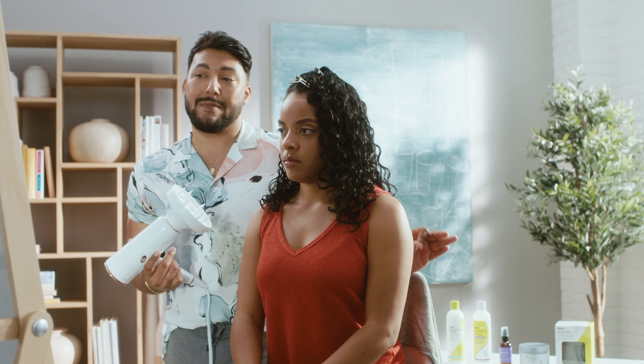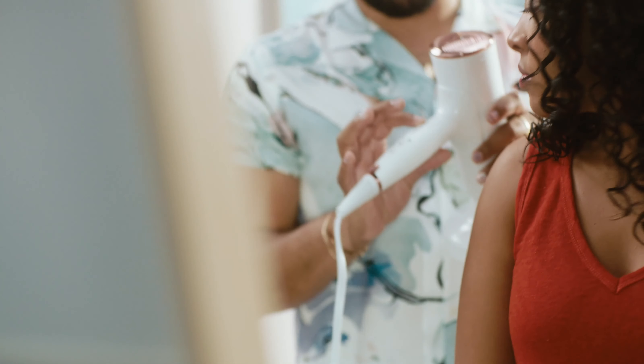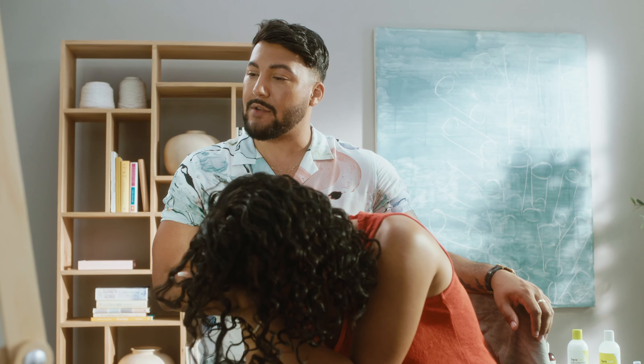The important part is that you want to turn down the speed. Any curl type that wants to let their hair air dry naturally, even if it's slightly wavy, could utilize the diffuser. What I love about this dryer is that it has five heat settings, so you could really customize the experience. It feels soft, but you feel a little product in it — a little crisp. That crispiness is what I call a curl cast. That curl cast protected the hair the entire time it was drying and still left all that definition. Then we start squeezing the hair the same way we squeezed in the gel, and the cast goes away and the hair is really nice and soft.